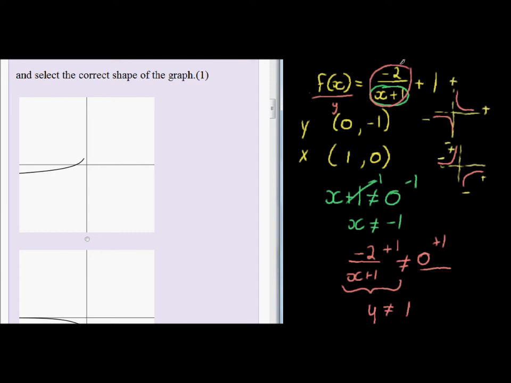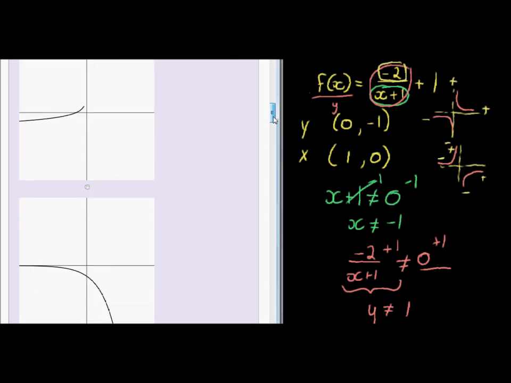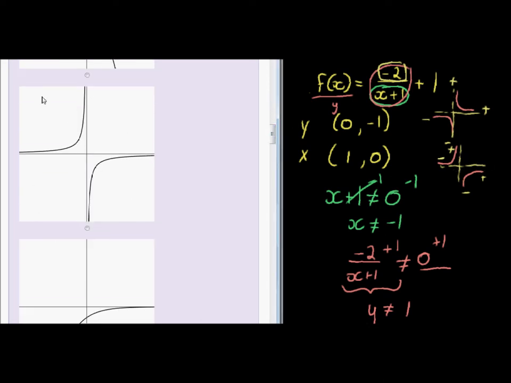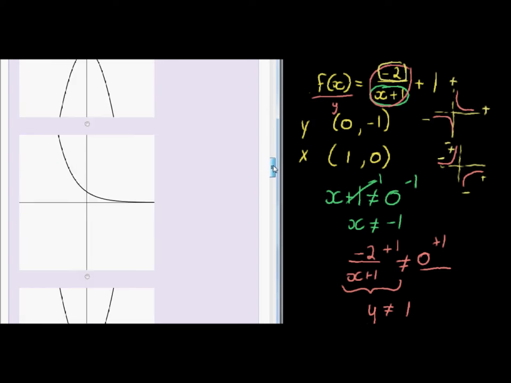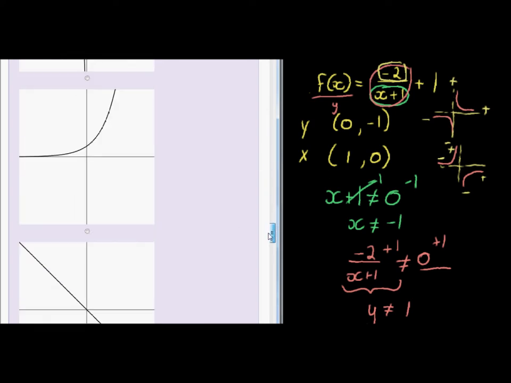We have a negative numerator, which means we're going to have this negative shape. Let's just see if we can see that negative shape. This is our negative shape and we select that shape. That's the end of question three.